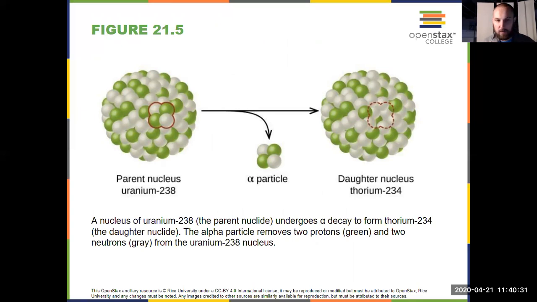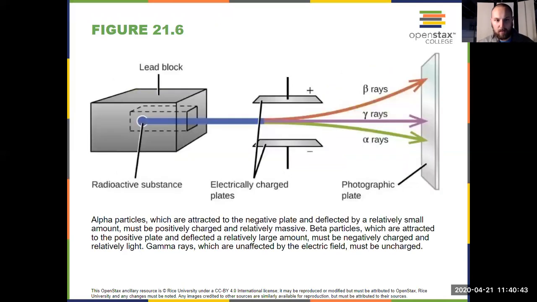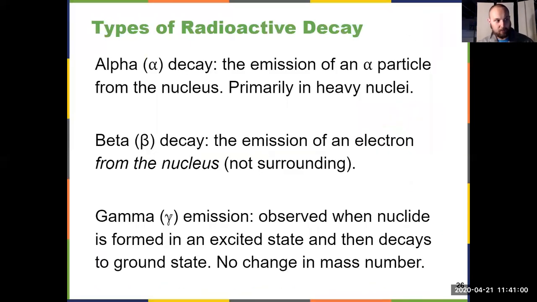And the emission of those alpha particles is something that we saw all the way at the beginning of Chem 1550 in Chapter 2 when we talked about the discovery of protons in the Rutherford gold foil experiment. Okay? Used alpha particles. Those alpha particles could be focused, right? And then used for experimental observations. We can do that with alpha particles. We can do it with beta particles. We can do it with gamma rays as well. Okay? And those would come from different types of radioactive decay.